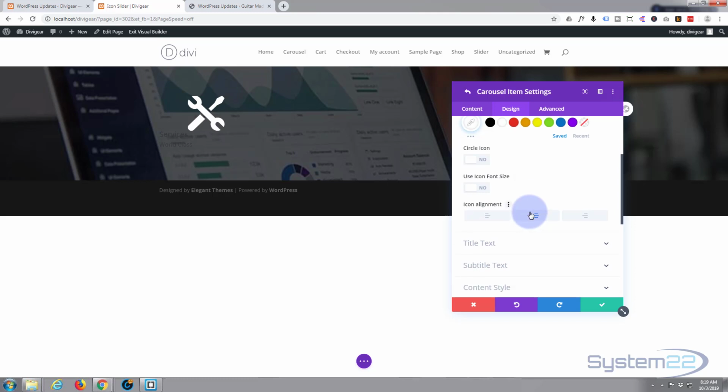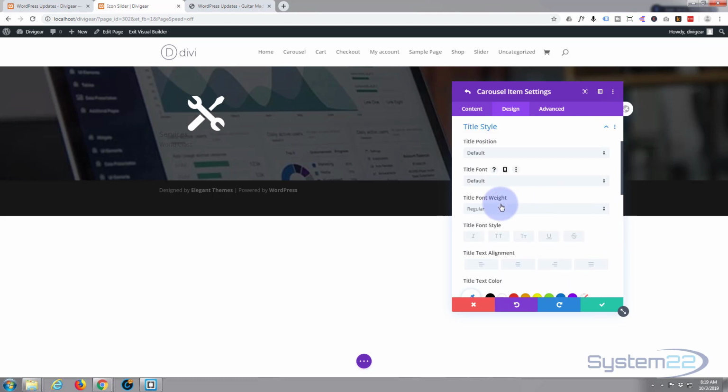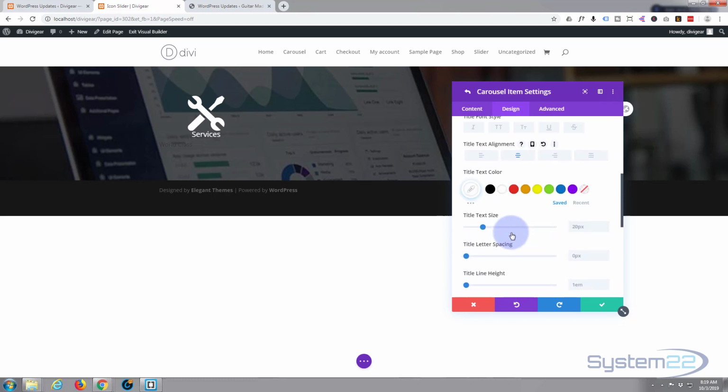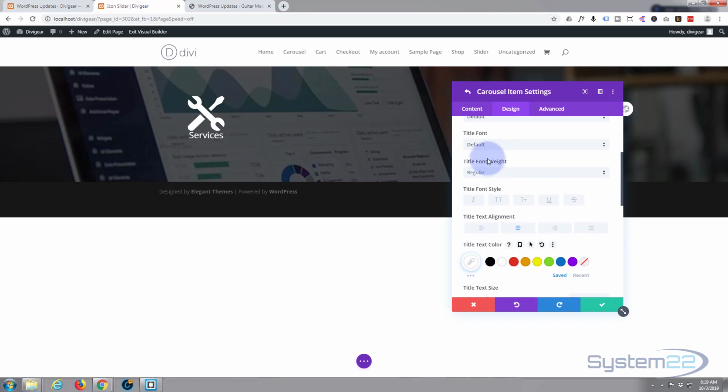That's fine. Let's go down to our title text, which you can't really see at the moment. Let's make our title text white. There we go. Let's bring it into the middle, centrally align it. Perfect. Do I want to bring it up in size any? Perhaps a little bit. And perhaps make it semi-bold or something like that. Text font weight. There we go, that stands out nicely.